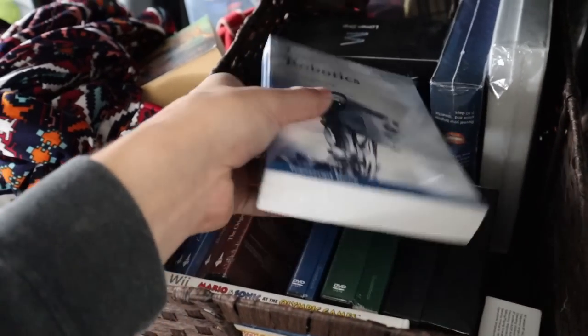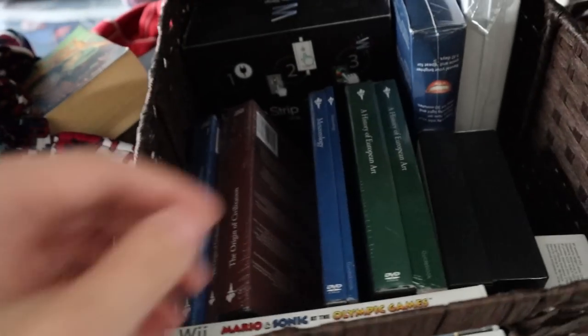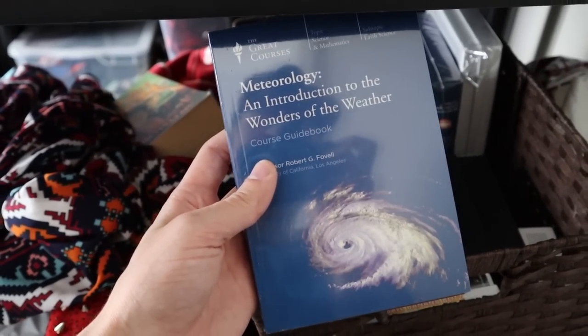Okay, now onto the non-rough wear stuff. We sold two of these guys. This one right here on top, Robotics, for $18. And the Meteorology one right here for $25.